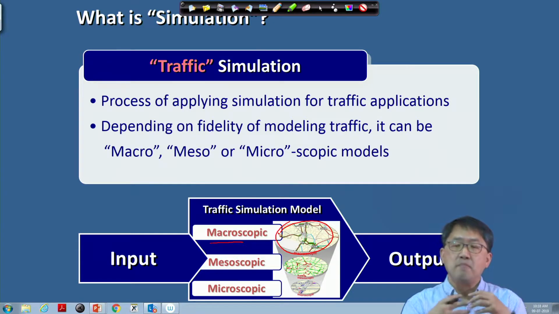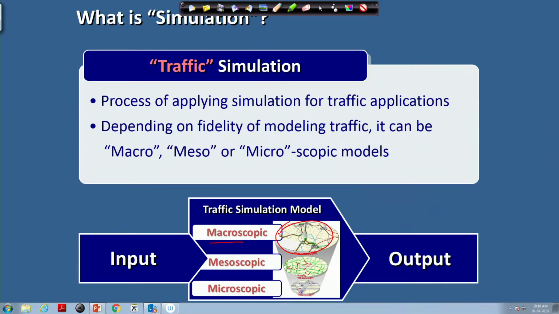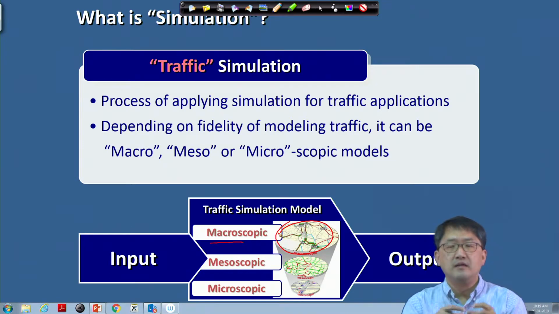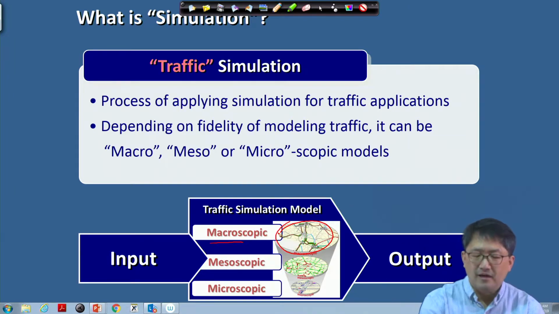But if you have a macro level, which is not moving individual vehicles, you are moving them as a flow of cars. So you are moving a number of vehicles together using the so-called volume density feature. How many cars you have on the road, what would be the speed, and you move them together at the same speed. You don't consider interaction of each individual. I mean, you could do that, but then it takes too long and it's not cost beneficial.